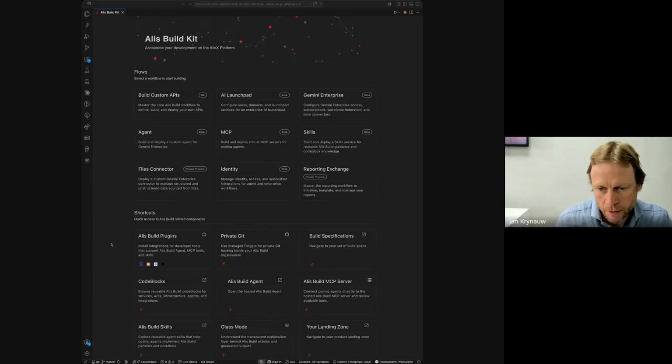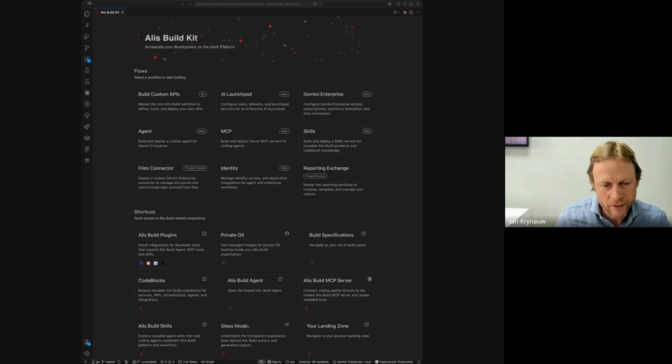The first thing I want to touch on is, some of you may have seen things like glass mode. Build does a lot of things under the hood. You don't always need to look at or touch it, but you can, and get a very detailed understanding of what just happened. So we're going to be introducing this in the define step, in the Build step, and in the deploy step, showing what happens under the hood for those who are curious. It's not a requirement, just a kind of visual trigger.